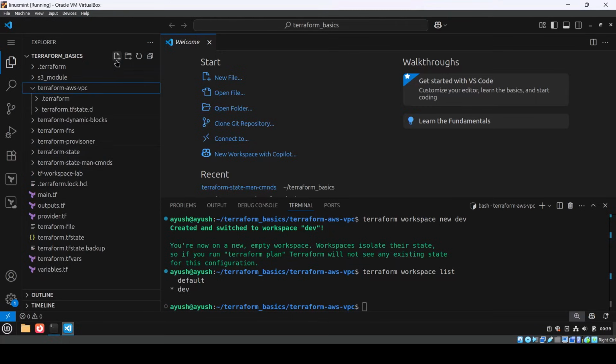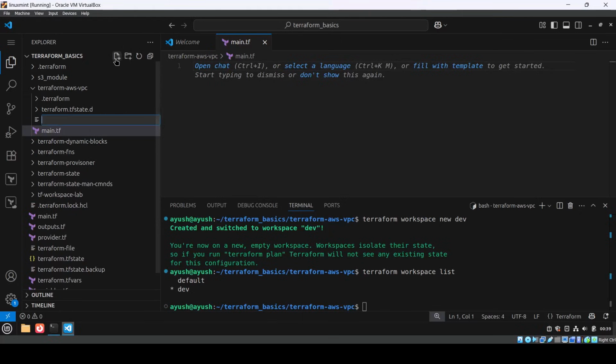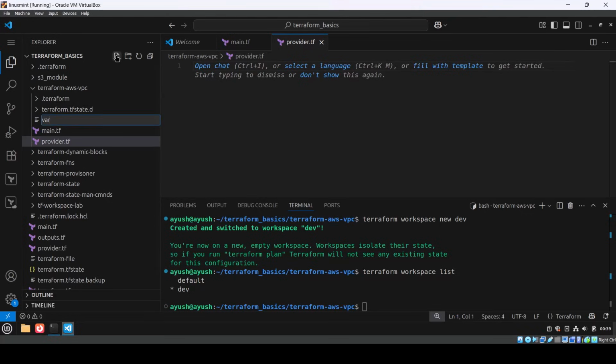Now here we will create some files. First main.tf, then provider.tf, then variables.tf, because we want to keep some variables.